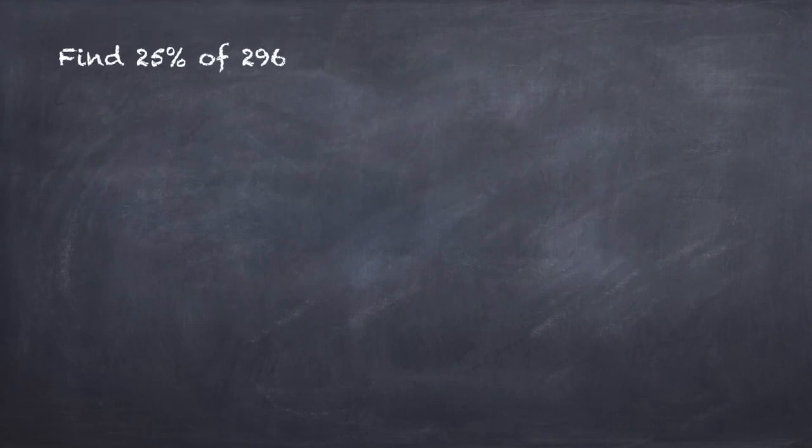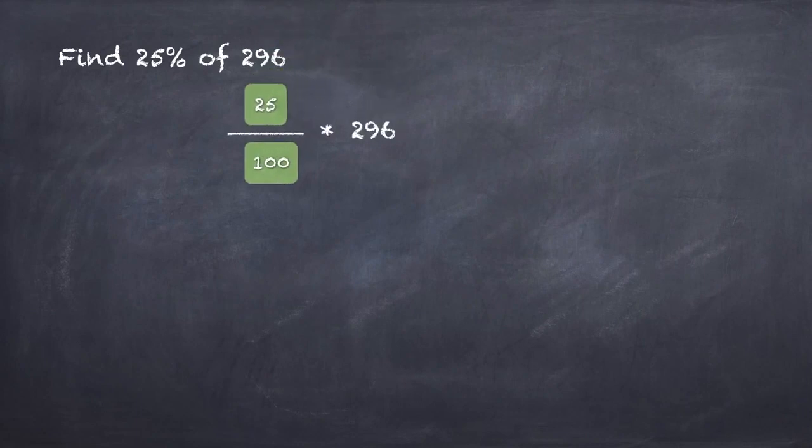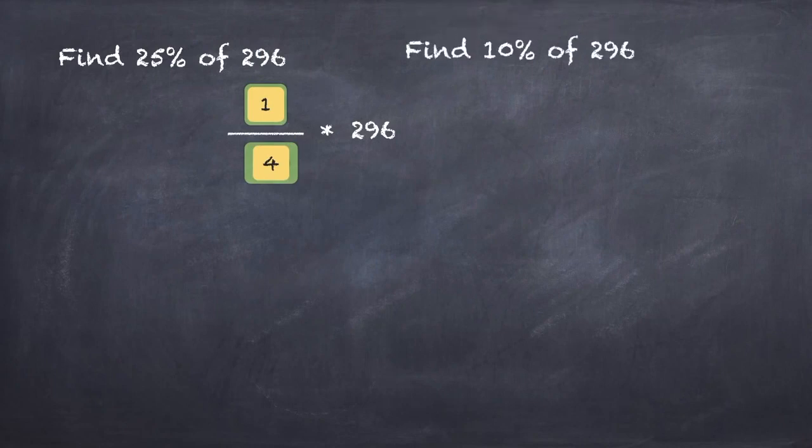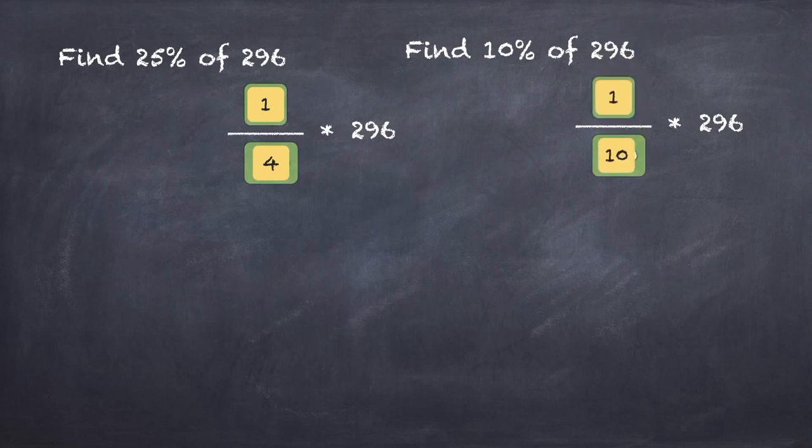Okay. So let's start with very basic, easy ideas. If I were to ask you find 25% of 296, you will do it very easily. You will say 25 by 100. All I'm saying is that think of 25 by 100 as a habit as 1 by 4, and your calculation becomes 1 by 4 into 296. In this case, you can quite see the cancelling. 25 by 100 reduces to 1 by 4, so you don't have to think too much. Find 10% of 296 similarly would be 10 by 100 of 296. I know that can be easily reduced to 1 by 10.